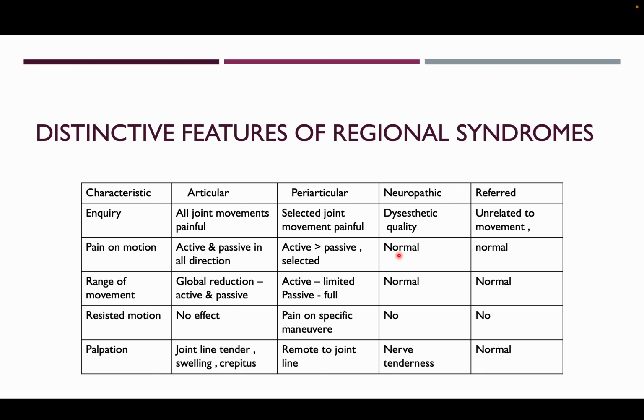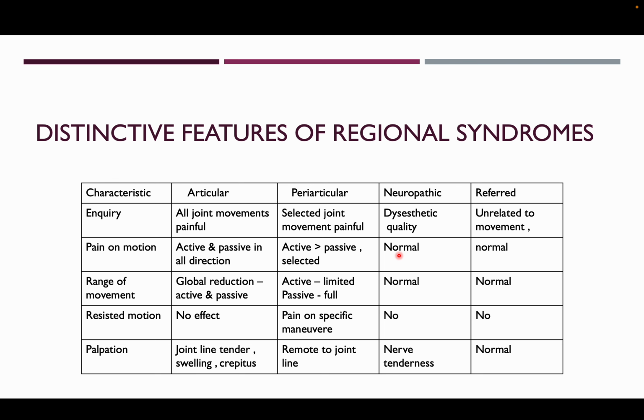First I'll go into referred pain. In the case of cholecystitis or an acute MI, you will find radiating shoulder pain that is nothing related to the shoulder. So in the case of joint pains also, you need to understand some of them are referred pains in the case of some secondary systemic complaints. Example, in the case of cholelithiasis or acute MI, they'll have radiation to the shoulder. In the case of meralgia paresthetica also, because of nerve compression, you'll have pain in the lateral aspect of the thigh, but that is not per se related to the joint.